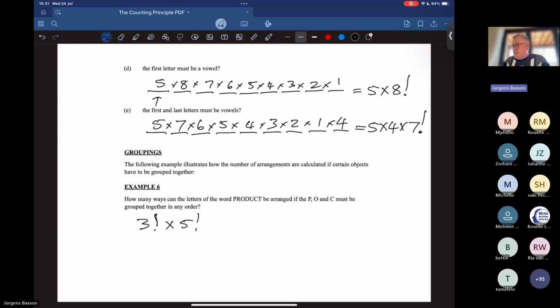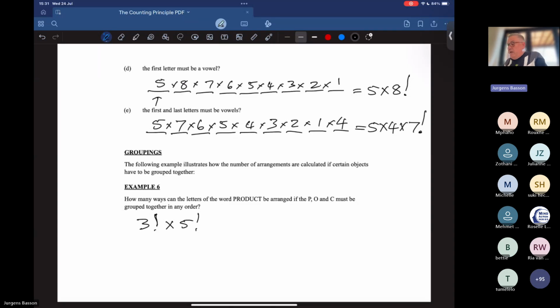So that is how we do a grouping. And it's always important to determine how many groups. It's not always only 1. We can get more than 1 group, and it doesn't matter how many are in the group, if it's 2 or 3 or 4. We do it the same. So we do the group first, and then we do the rest. It is for now an easy one like this one.